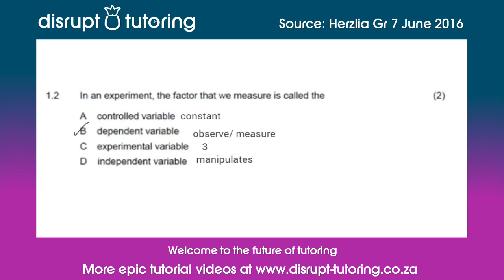The dependent variable, therefore, is the volume of dough rise, because the volume of rise you get is dependent on the different temperatures you're going to be using in your experiment. And the controlled variable would be, for example, the components of the dough mix: the quantity of flour, the yeast, the water, all of that. Those have to be controlled and kept the same throughout the different phases of the experiment. So that's that on variables of an experiment.